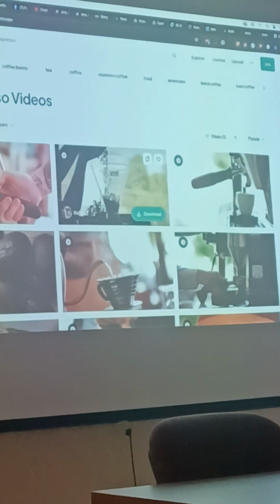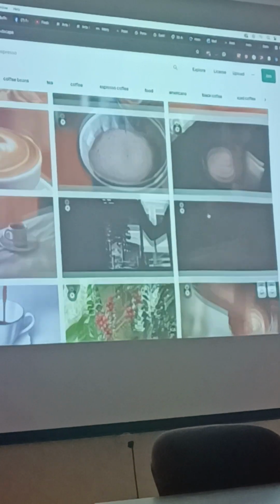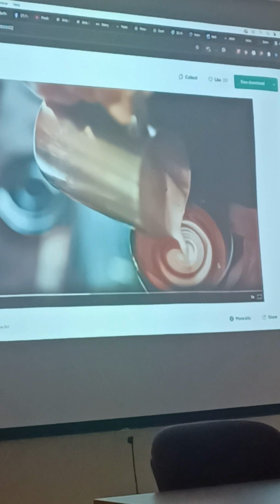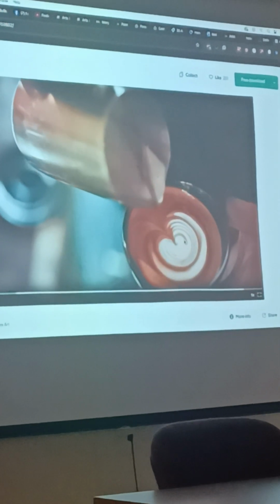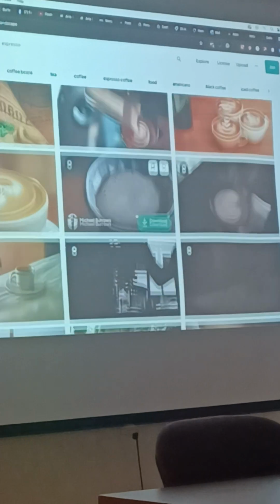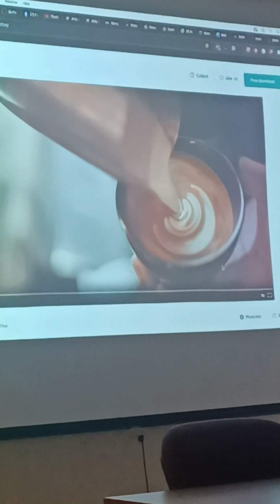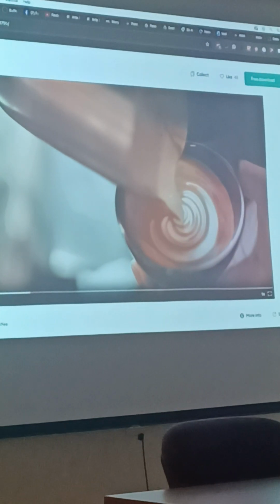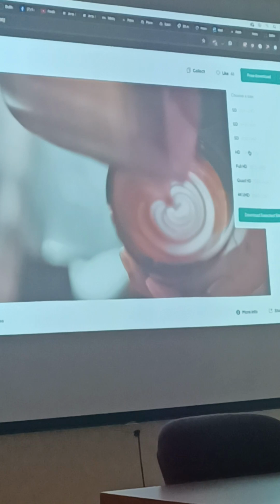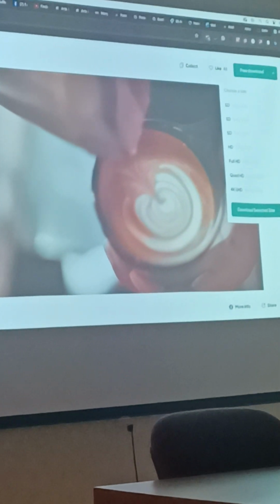And then we scrolled down to this one. You can see this one almost looks like the end of the pattern. I wanted to see a little bit more of the pattern, so I just went to this one. So this one you go in and download it at 1280 by 720. So far so good?